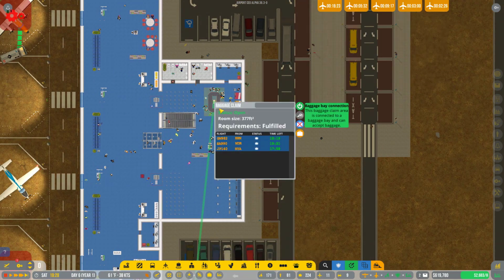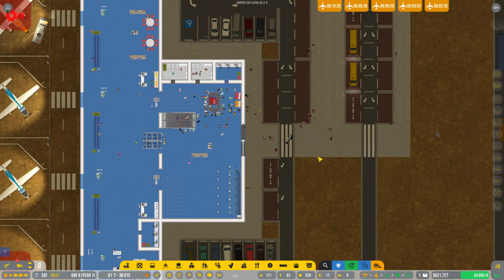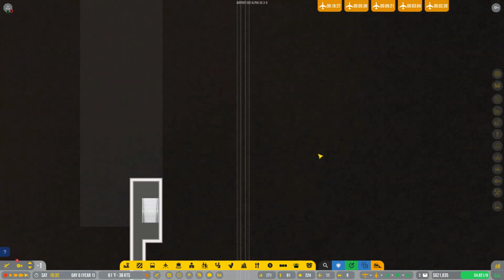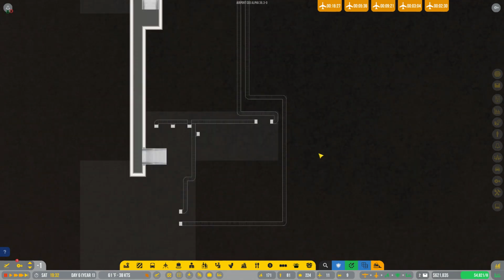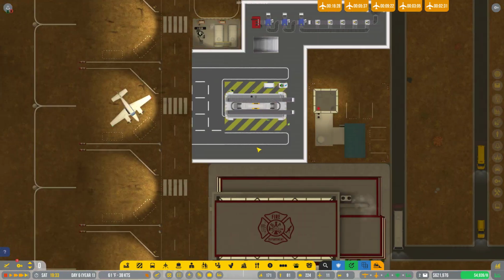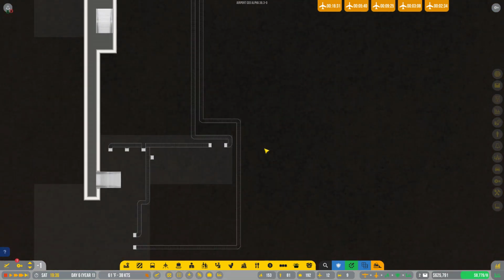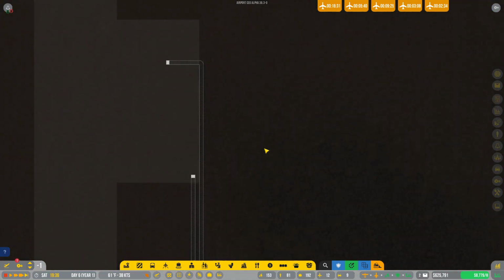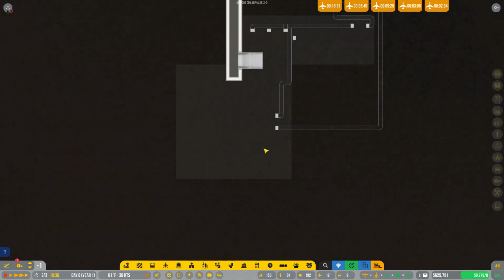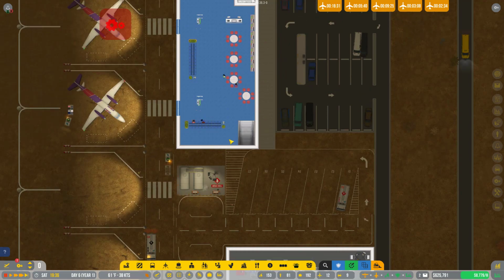And now we've got our intermittent error that comes and goes. Did our baggage ever... don't see it. Where's that baggage truck?